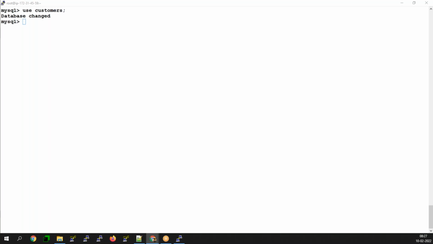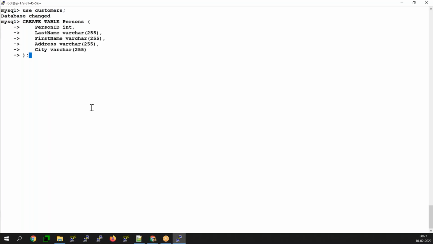So now I would like to create this respective database table here: person ID, last name, first name, address and city.